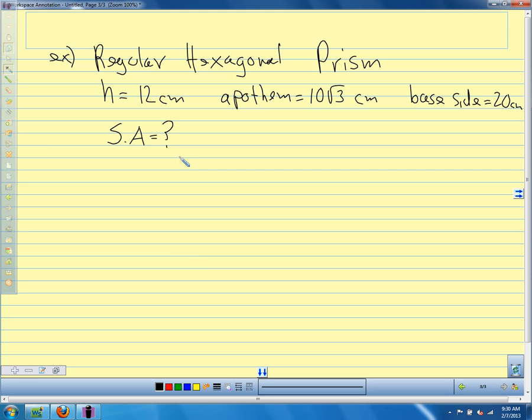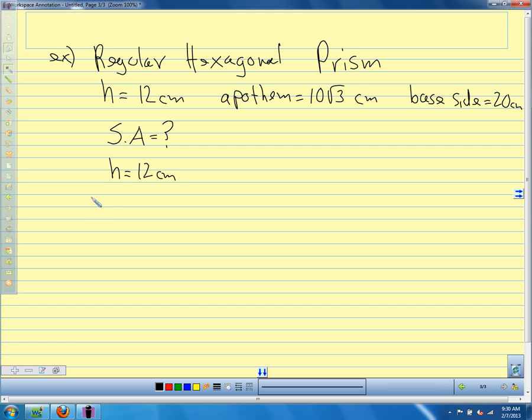All right, so we need to find some pieces of information to plug into our formula. So what's one piece of information that we need? What do we need, Tanner? The height. Okay, so that's one piece. What does the problem tell us the height is? 12 centimeters. So that one's easy. We don't have to figure anything out. Sometimes we have to figure out the height.